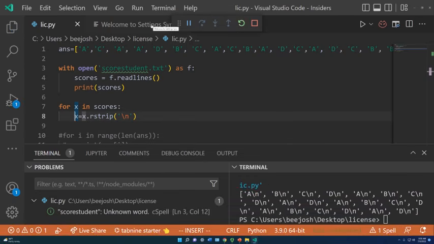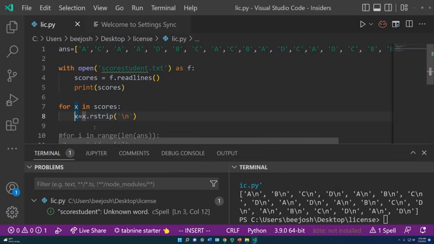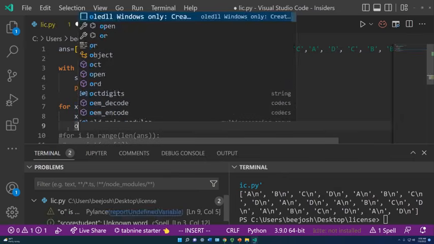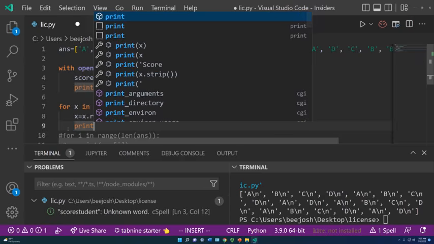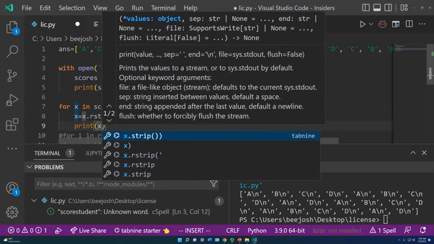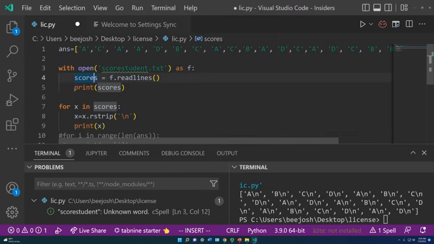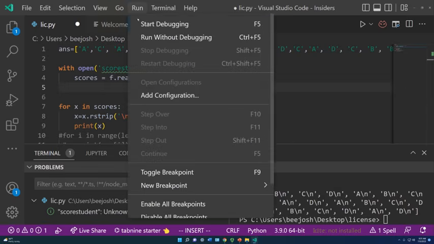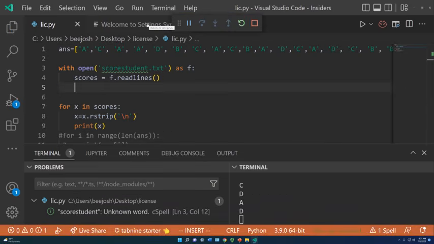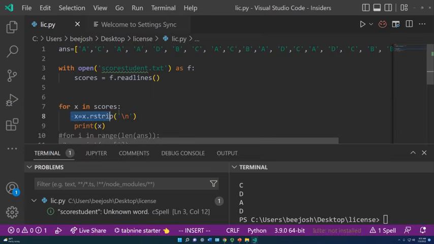You guys might find a better way of doing this, but what I can do is print x here and add it back to the list after I've stripped it. So let's get rid of this print scores. We read the line and then, okay, there we go. So we strip it.